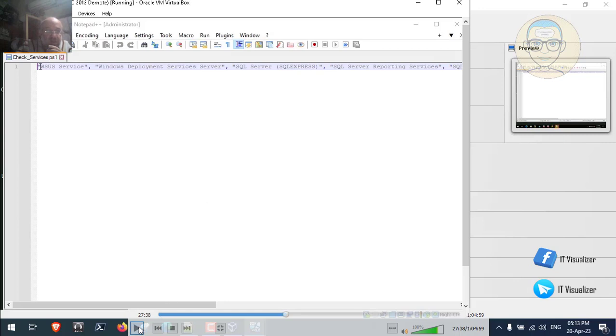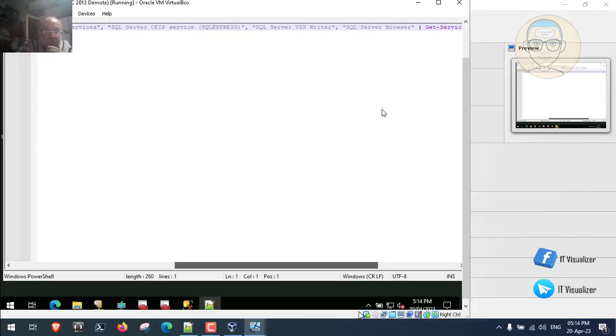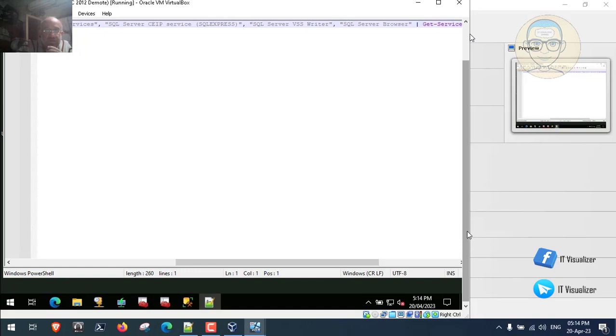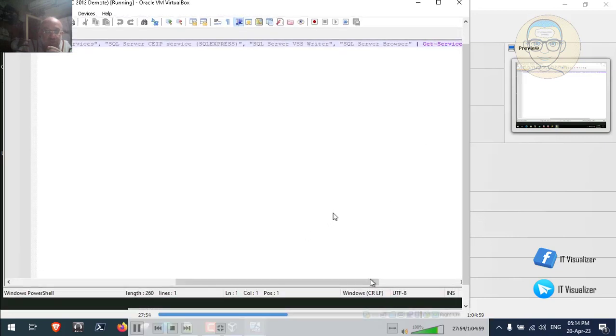The script will check if they are running or not. If you go and see the script, you can see at the end that it says get service state, or get the service status. If it is stopped, then you need to start it. If it is not stopped, then you can avoid it. Okay, status equals stopped, start service. So this is the condition.